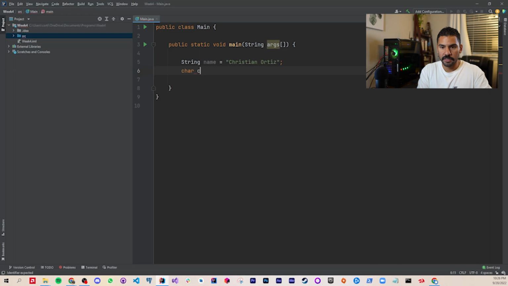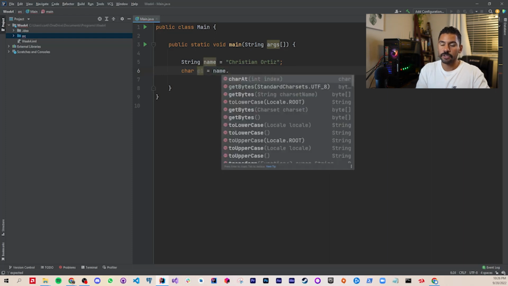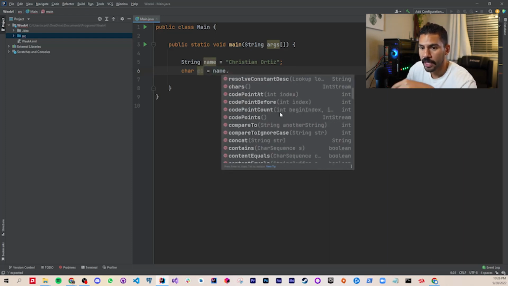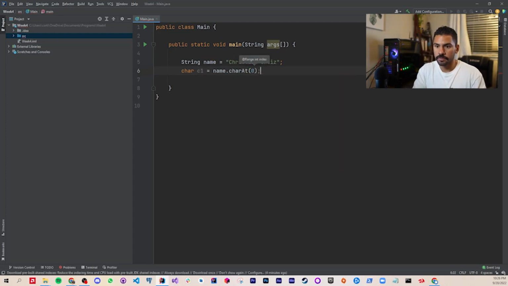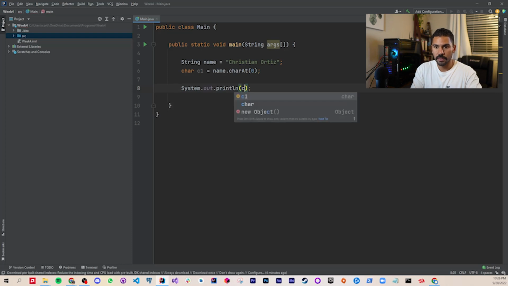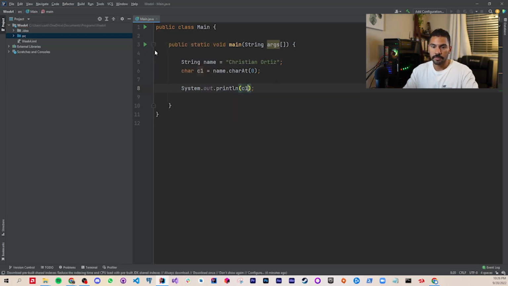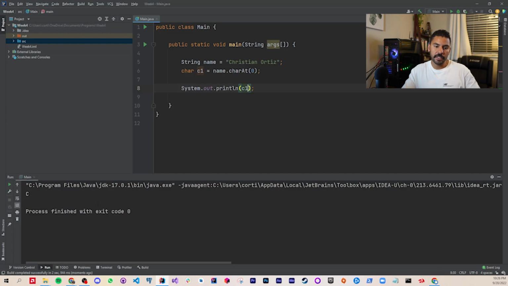We'll just call it c1, whatever. And we're going to set that equal to the charAt method. So we're going to say name.charAt. So if you can even scroll down here again and see all the methods that it has, but charAt, and we're going to say index 0. If you remember, the index starts at 0, goes to the length minus 1. So then if we were to print the c1, run this program, then we're going to see it print out the letter C because that is the first char in my name. Okay? charAt returns a char at the index that you asked for.